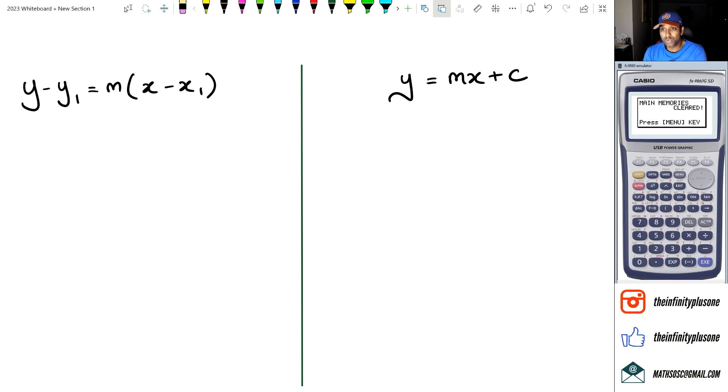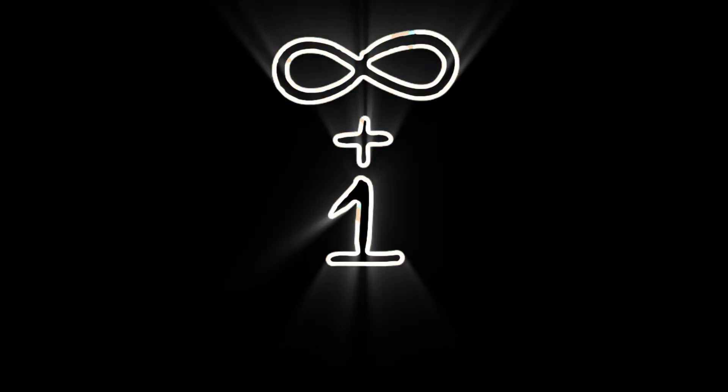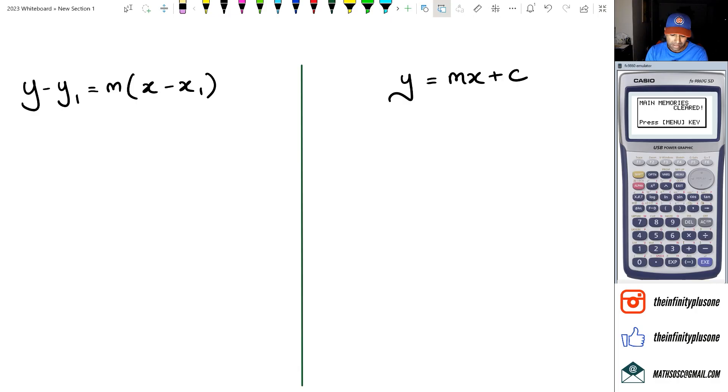Which one do you actually use? Is one of them better to use? All right, now let's say we've got a gradient of 2 and let's say we've got a point (5, 13). So with this in mind, you can kind of use both of these equations.